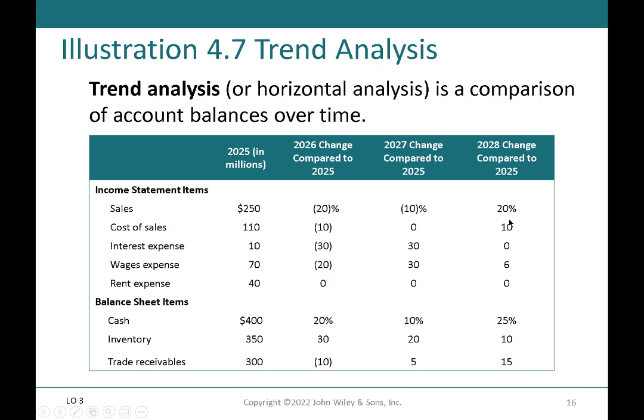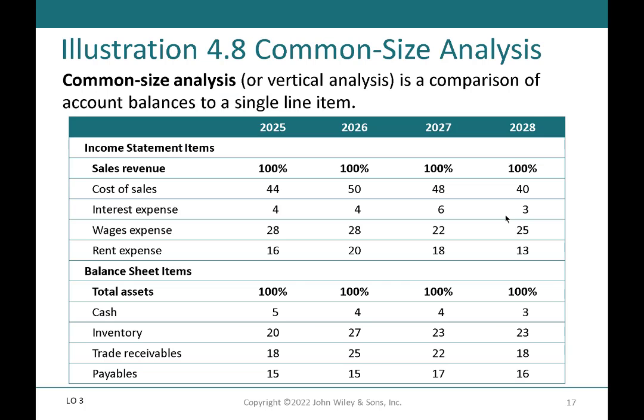So that could be indicating there's issues with the numbers and the financials, or it could just indicate the company's doing well utilizing its resources, drumming up extra sales, but it's not costing as much as before. There could be different explanations for the numbers. When you're looking at this as the auditor, right, you're kind of just looking for areas of further inquiry at this point. So that'd be a potential area of concern. Maybe something's going on where we're underreporting expenses or overreporting revenue. So that's one way that trend analysis could be used to help us when planning the audit.